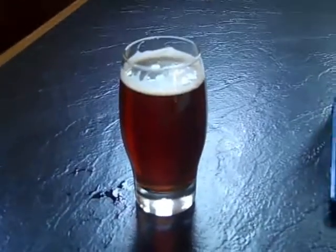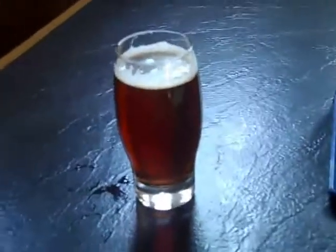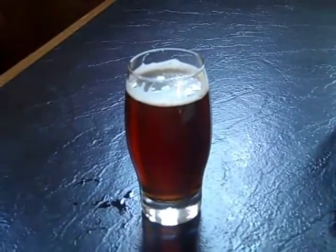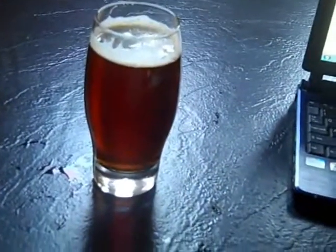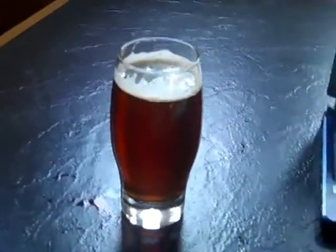Morning wood. Ha ha ha. Anyway, this is 7.1% alcohol, 40 IBUs, and 17 degrees original gravity. It's very hard not to get up for this beer. It's Morning Wood. Enjoy. It's chingón.